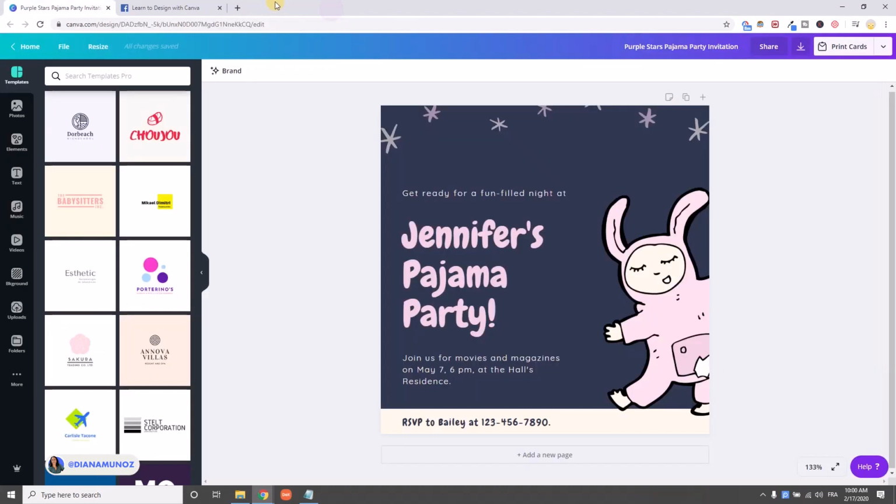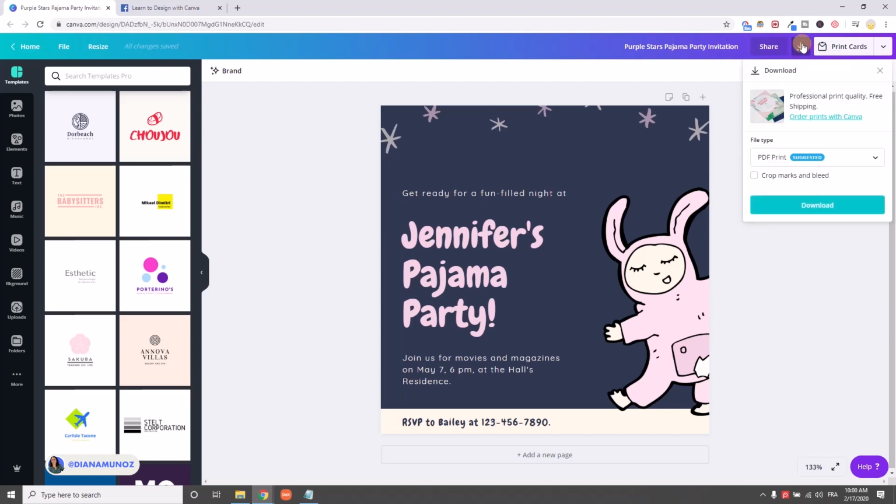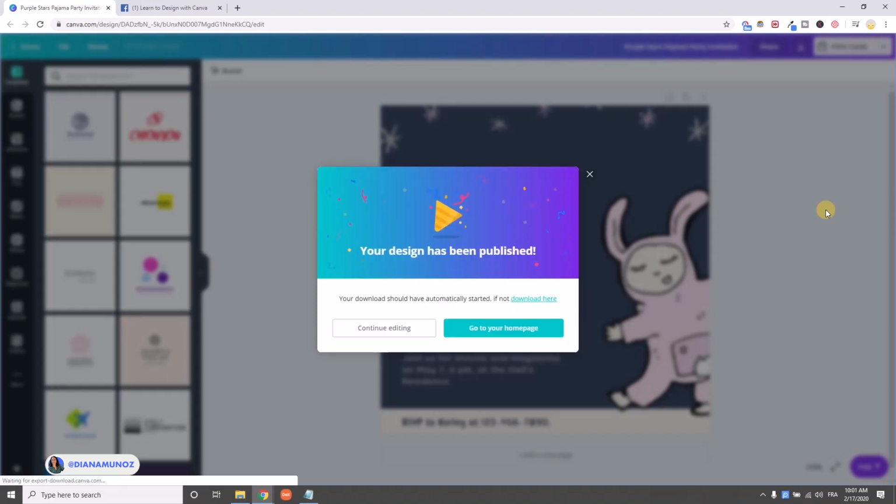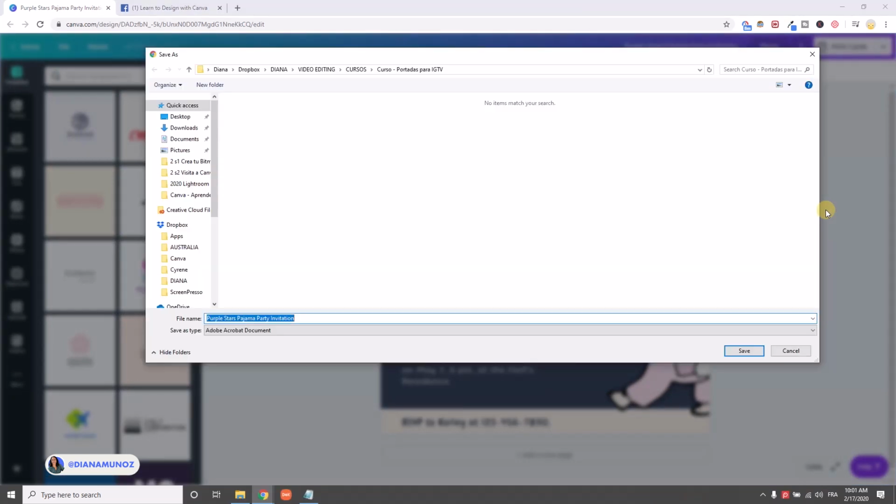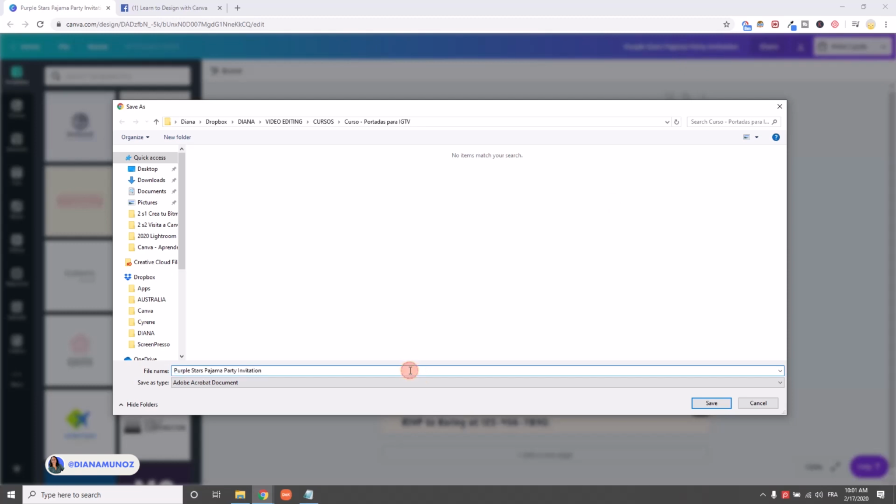I'm going to close this window or this tab, and then I'm going to download. It can be any file type. I'm going to use this PDF and click here on download. We just wait a couple of seconds and this window appears. So you can see that I can select any of the folders I want, and I can also rename the file. Previously I was getting any kind of name, or obviously the name of the file here in Canva, but I can now actually rename it or give it a different name and then save this file.